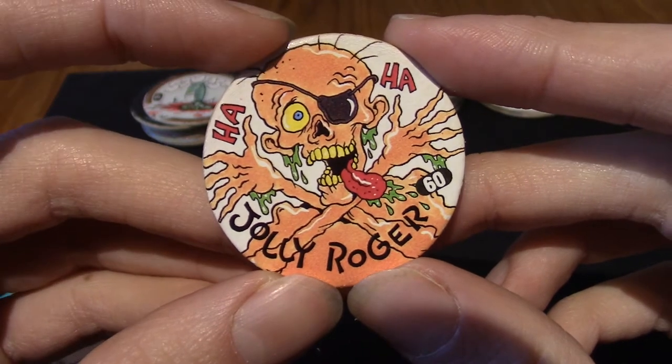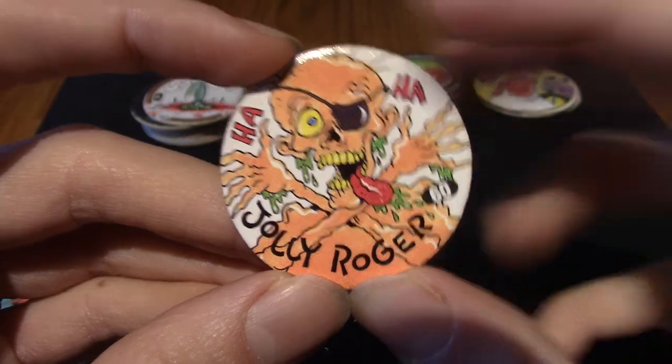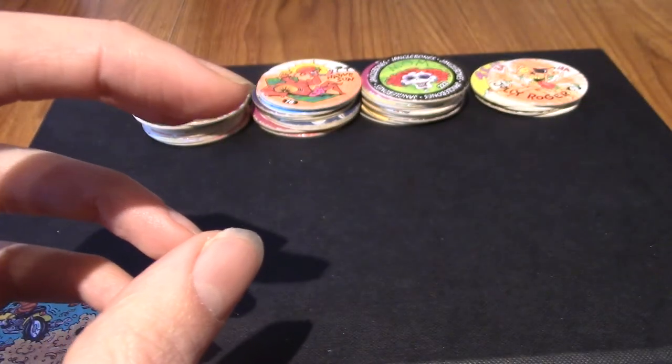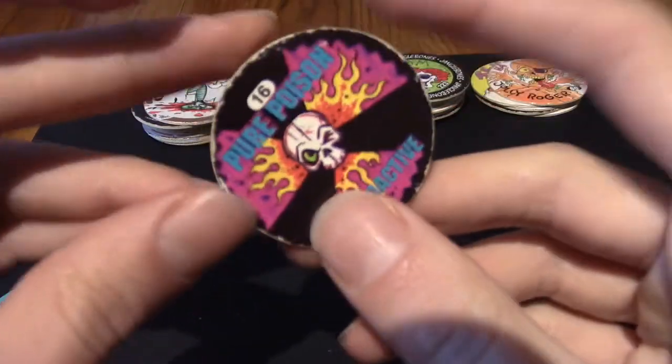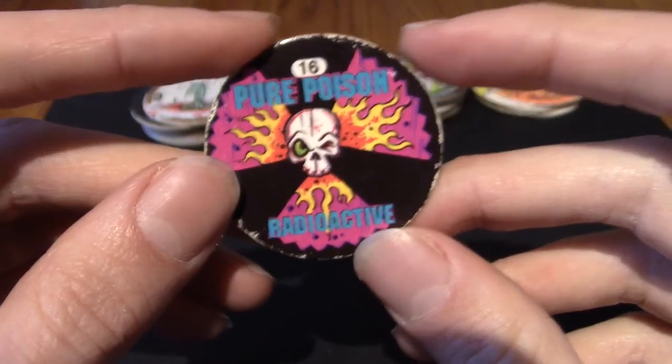Jolly Roger! Look at him! Ha ha! He's dead, but he's happy. And a pirate, obviously, because he's got an eye patch. Because only pirates wear eye patches, which must be really difficult for people with like one eye, constantly being, you know, mistaken for pirates.